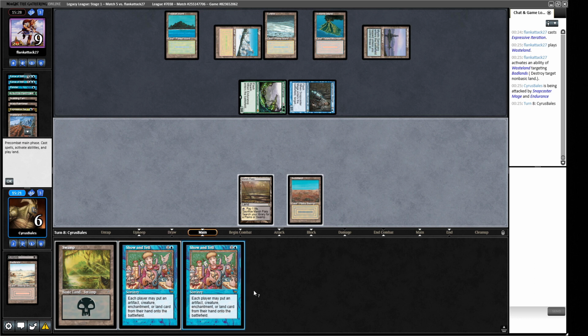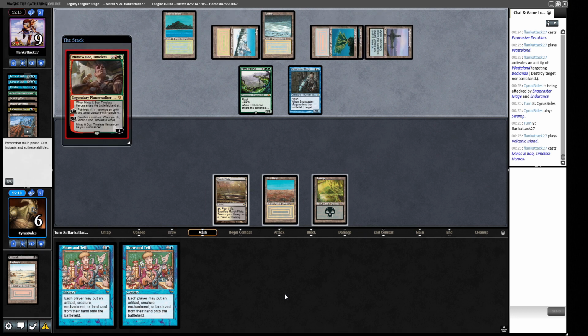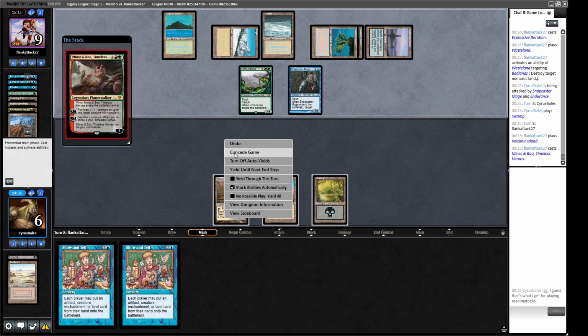Another Show and Tell. I guess we'll play this out. We've got one more draw step. The only problem is we can't crack our Marsh Flats. So if they have Minskamboo, we're dead here. Sure, we are dead. Yep, we are done here.